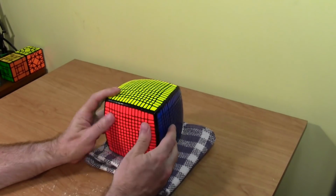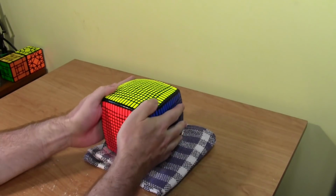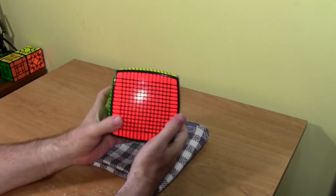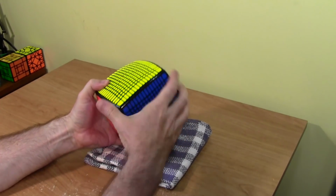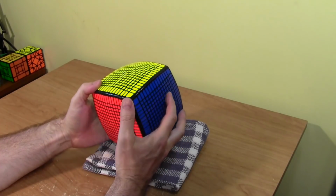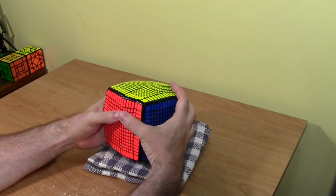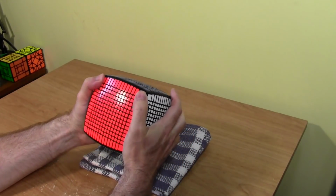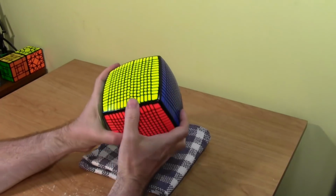So let me know in the comments how you feel about big cubes. Is that something you'd get? Would you save up for it? You're not interested? Is it something that you could afford but don't want to afford? I am really curious to know what the attitudes are out there about these big puzzles. What's next for me is for sure I'm going to scramble this up and solve it. I might do a solve video. We'll see how long it takes me. And I'm really happy to have this. This is going to be a lot of fun. It's going to be many hours of enjoyment, and that's really the name of the game, right? Having something that you have fun with and that you look forward to when you have a little bit of free time.